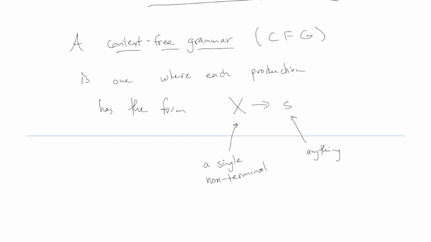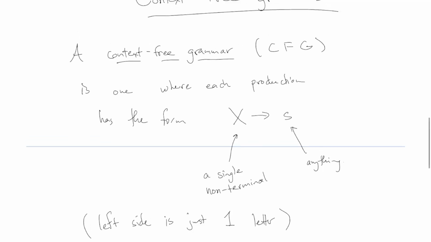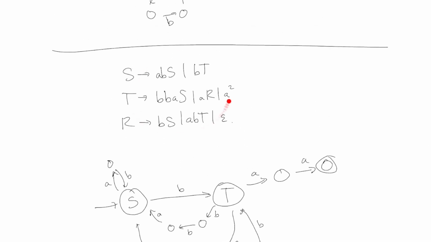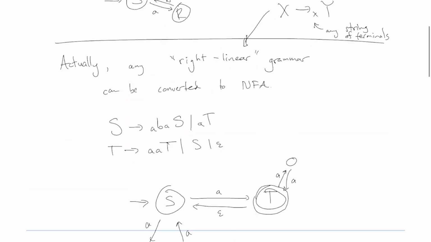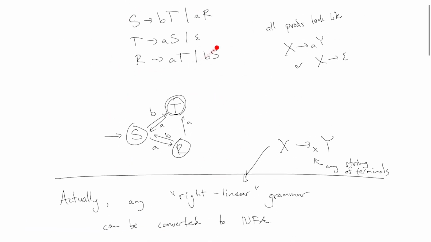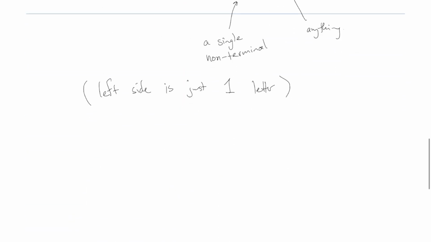All it means is the thing on the left of the arrow is just a single big letter, which is what all the examples we've ever talked about have been. If that is the case, then it's called a context-free grammar. So it just means the left side is just one letter, one big letter, a non-terminal symbol, the big S or whatever. So every grammar that we've talked about so far today is context-free, because the one on the left is just one letter.